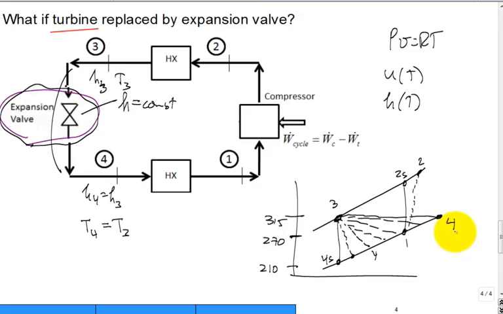There's the new state four. Low pressure and 315 Kelvin, and now that's ready to go into a heat exchanger to absorb some heat so that it can increase the temperature up to 270. What? Is that refrigeration system going to work? No. And hopefully you now understand why. Thank you very much for your attention. We'll see you next time.